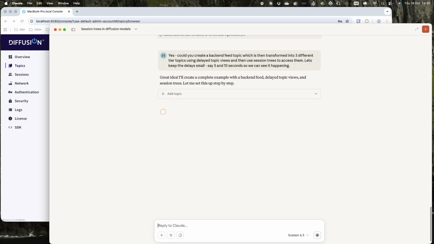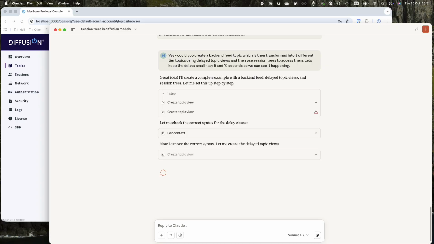And it agrees that's a good idea. So you see it doing it. It's first creating topic views. It will create two views there, one delaying a bit more than the other.